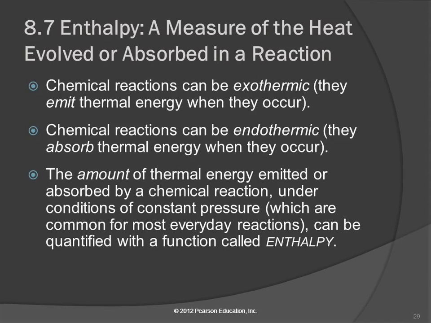I don't remember, have we talked about those words before? Yes? Okay, good. That'll save a little explaining. So just a brief review then. Exo is like exit. Thermic has to do with thermal energy. So this is energy leaving the system. A chemical reaction that is exothermic gives off heat. An endothermic reaction, endo is like going in, absorbs energy.